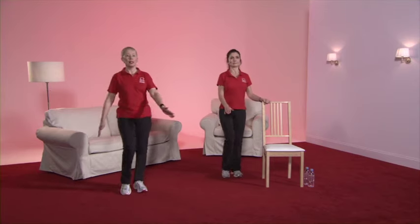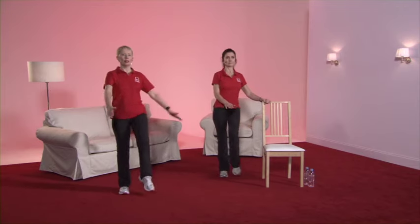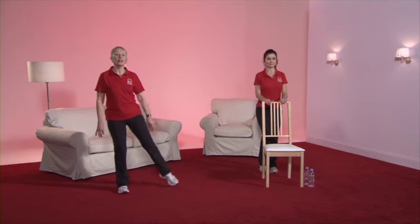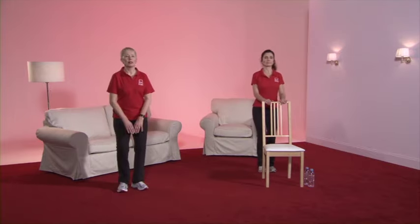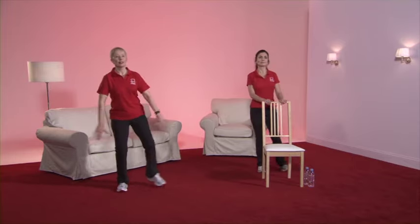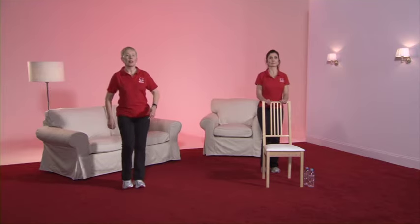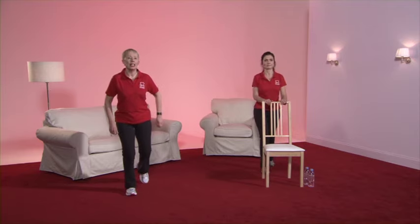It's a knee raise — tummy pulls in tightly, shoulders down and relaxed. Up comes the knee — the knee is not quite as high and the movement with the arms isn't so aggressive. Good work, well done. And back to the march. We're taking the leg to the side — toe tap, the leg isn't going too far before the arms join. And march. Gentle swing of the arms, pulling tall as the leg goes backwards. Here we go — toe tap, not too far behind, heel stays high, and we bring in the arms nice and low.